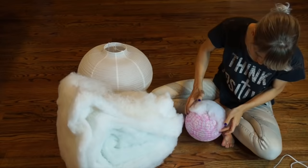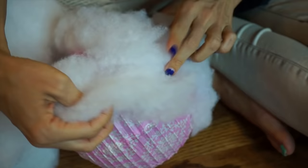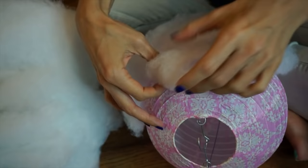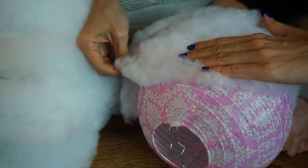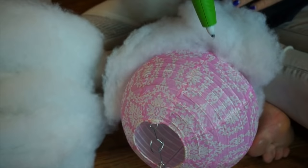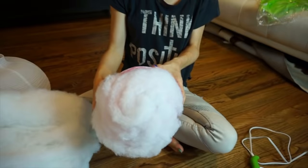A few things about the process: it's going to get messy. But you'll definitely notice that if you do a multiple cloud formation or multiple lanterns, you're gonna get better and better as time goes along. I figured out after a while that instead of squeezing the little trigger on the glue gun, you just push the glue stick from the back and it comes out a lot quicker — it just flows. You get your stuff done in record time. Once you get each and every one of your lanterns covered with cotton, it's time to put it all together.